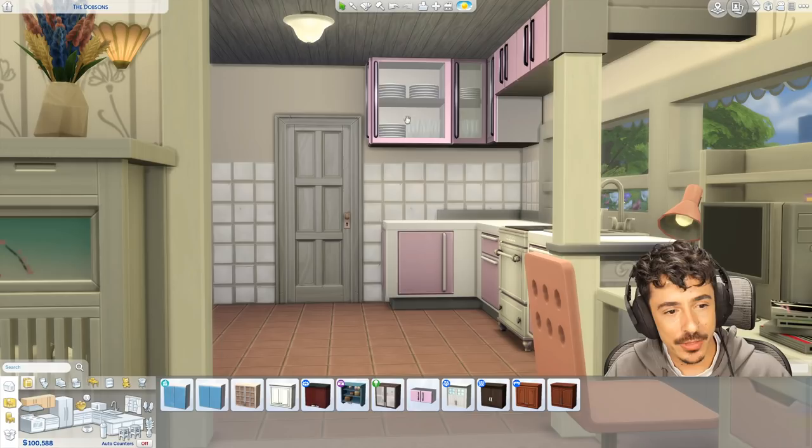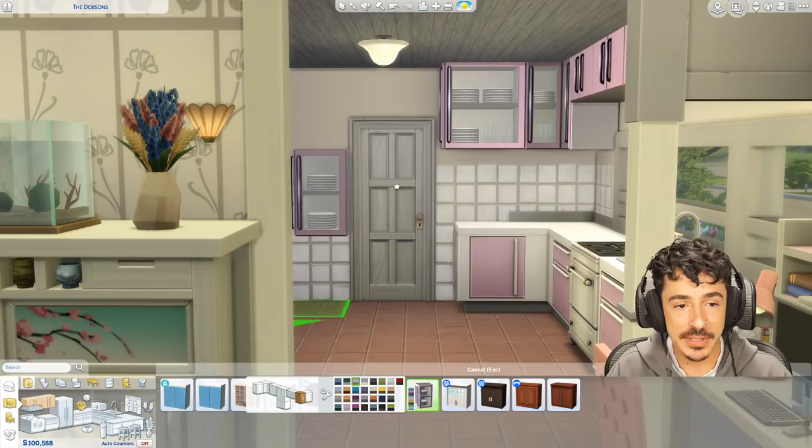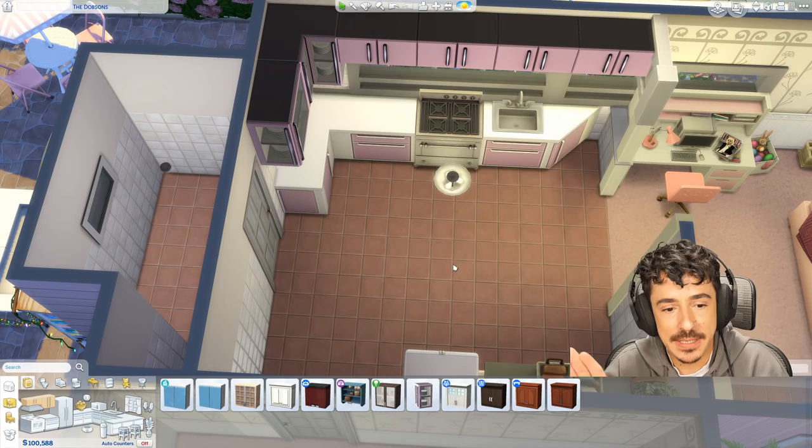Yeah, I hate the way that that hangs over this though. But Sims, you know? That would be the perfect one, but the weird snap points on that, because it's supposed to go in a corner, it's just not going to work. I mean, I could move it with the tool mod, but I can't be asked. So I'm not going to. Anyway, so we've got everything mapped in now. No details or anything just yet.